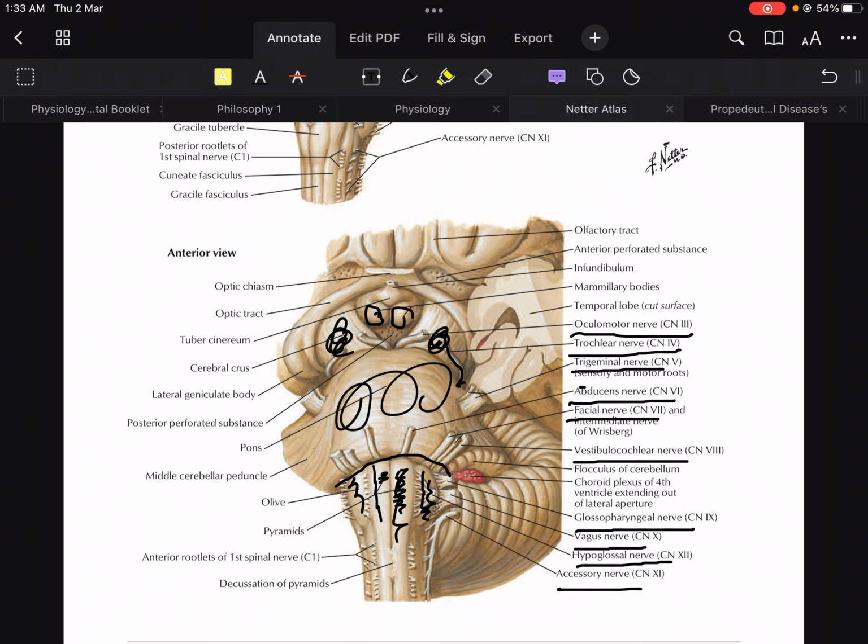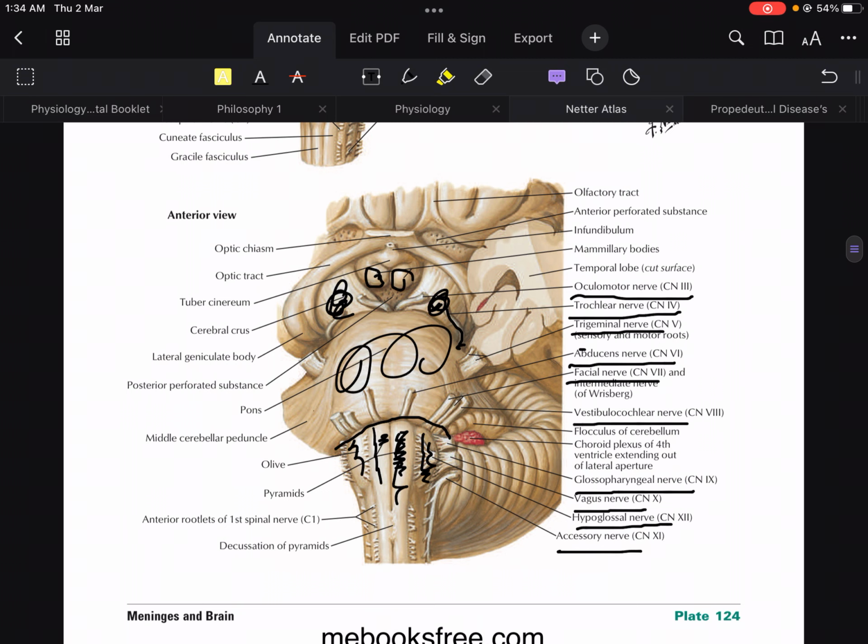Also, we have two more nerves, number 1 and 2, that exit from the forebrain or prosencephalon. For now it's enough, but later I will explain the nerves and their functions, which are very important for us. But at first you need to know about the structure of the brain and the spinal cord, and then the location of each nerve.